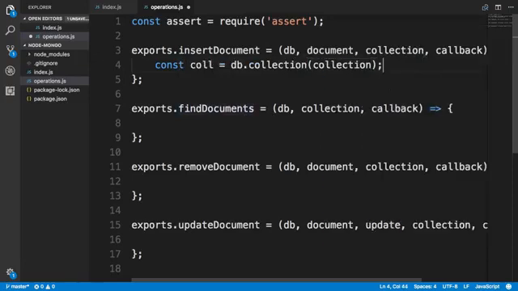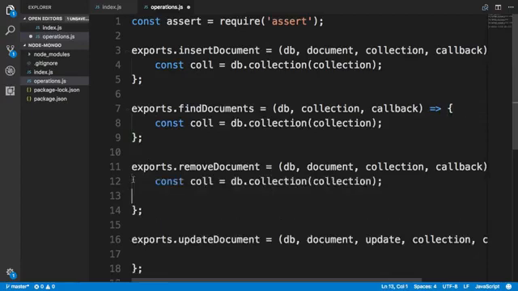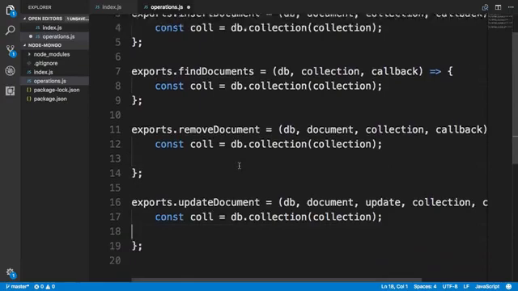So we'll look for the collection there. Now this has to be performed in all the 4 methods. So I'm going to go and paste this code into all the 4 methods here, because that's a function that I need in all of them.